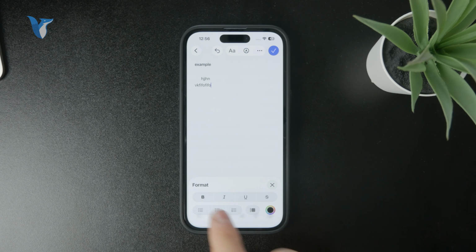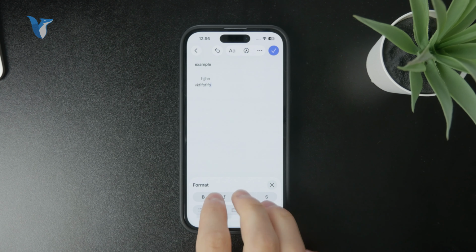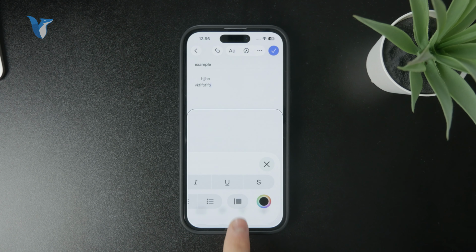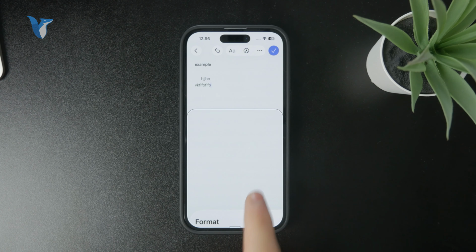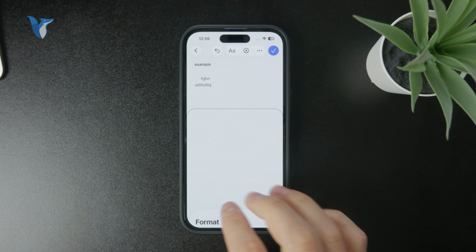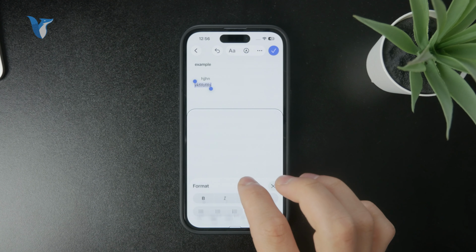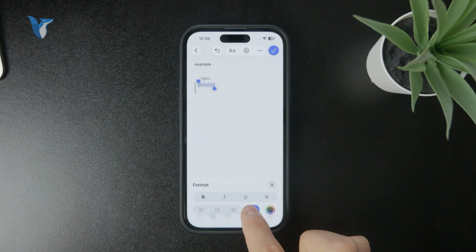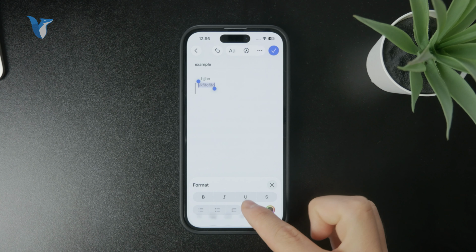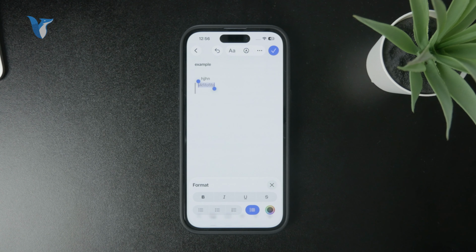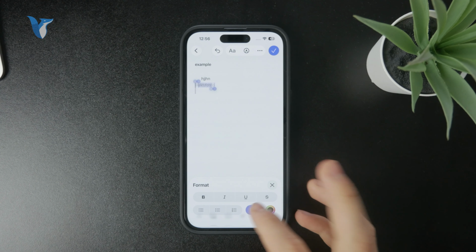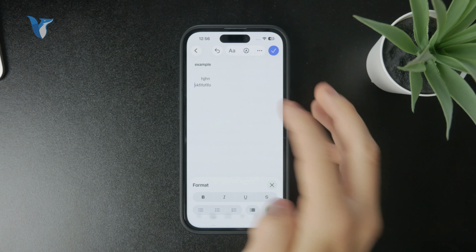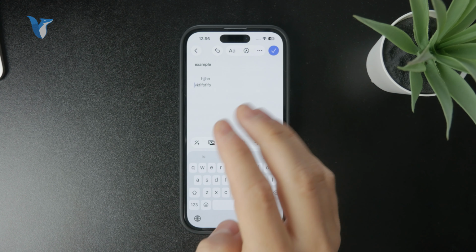You also have the button right here next to the text color, and it will also just create this quoting section or whatever you want to call it, and it will also slightly indent the text to the right. It will separate it from the rest of the text, so that's another formatting tool you can use directly in here.